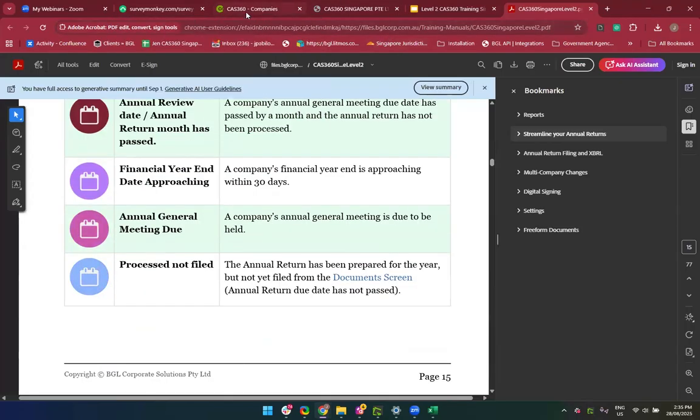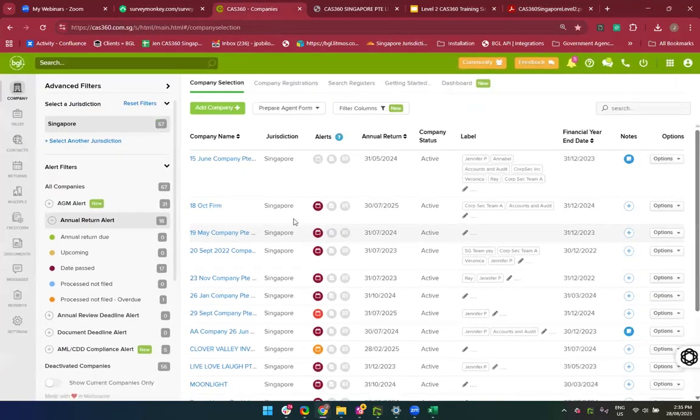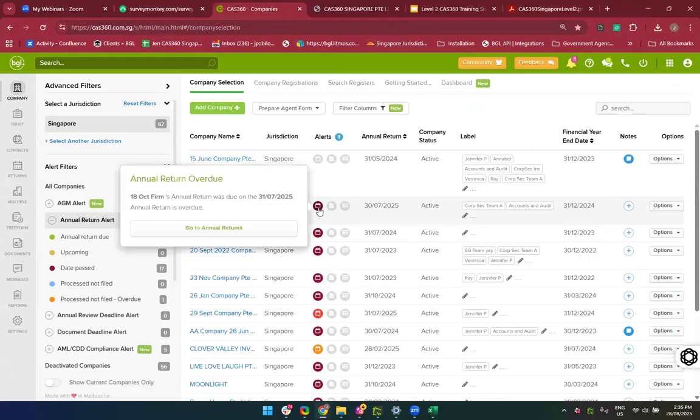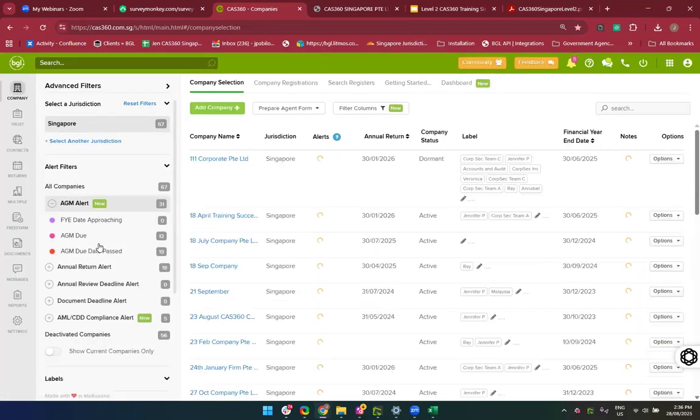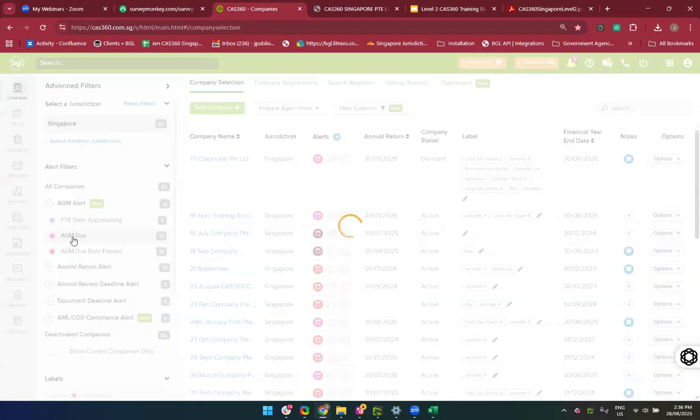So going back to my CAS 360, one of the great and powerful tools of these alerts is that for each alert that you select, it will display specifically what the alert means. For example, here, AGM due.